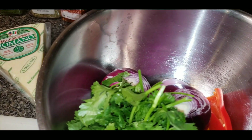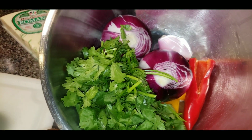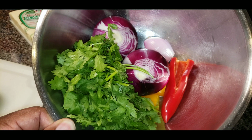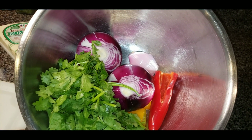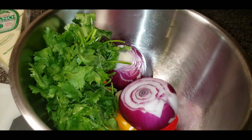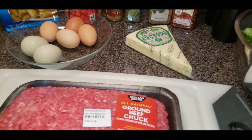And then in this dish here, I have 1 handful of cilantro, 2 purple onions, about 5 or 6 petite peppers, the red, yellow, and the orange sweet peppers. Then I have 1 shallot, and also in there I have 1 jumbo garlic. So those are the base ingredients that we're going to use to season up this recipe.